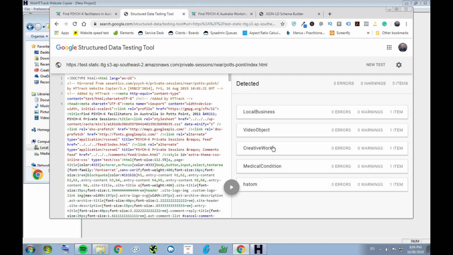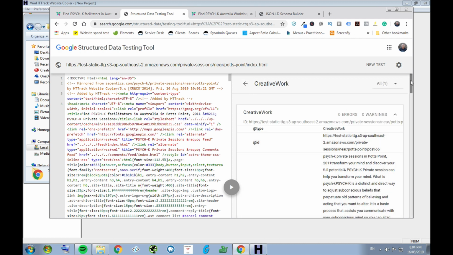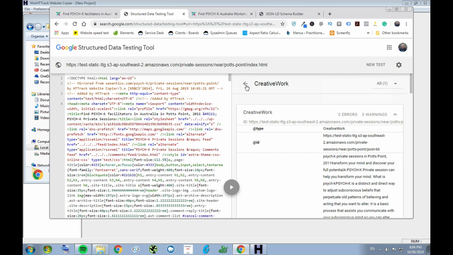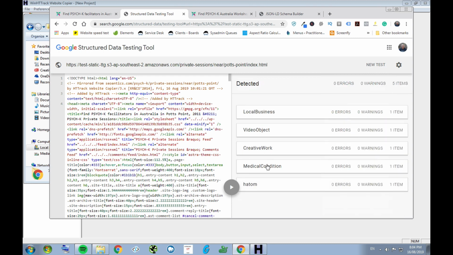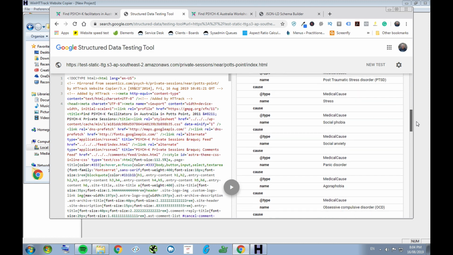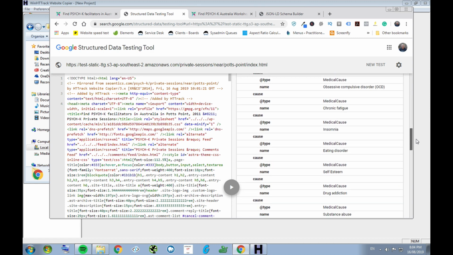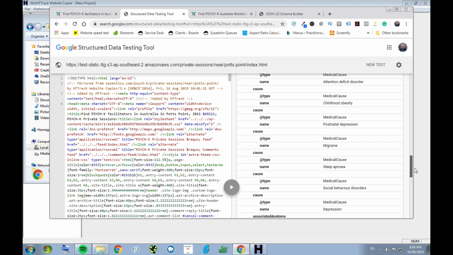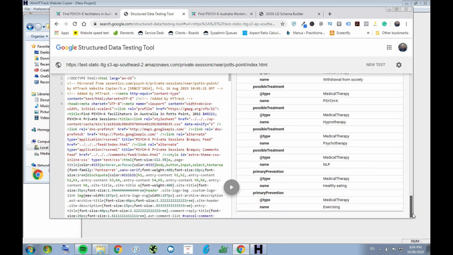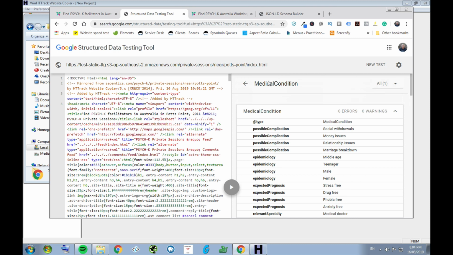Thanks, Keith. Creative work. I have no idea where that's coming from, to be honest with you. Oh, it's pulling out the text off the page. Medical condition. This is out of Mike's schema builder tool. So you can see the level of detail. It didn't take me that long to create this medical schema in the tool. And as you can see, the benefits that are being ripped out of this in seconds is just phenomenal.